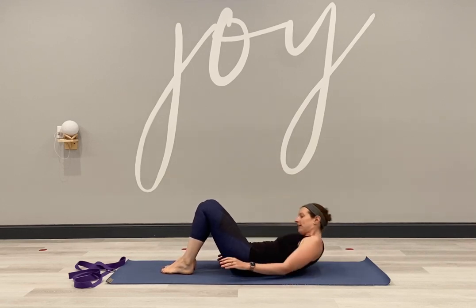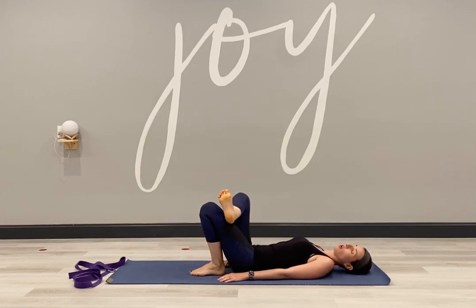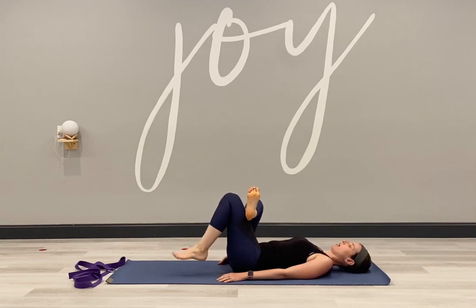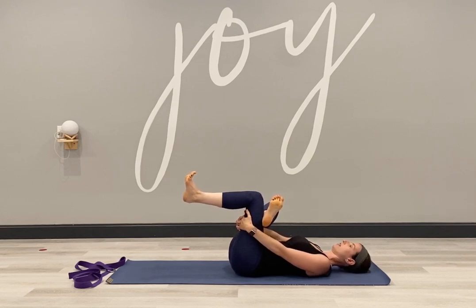Coming onto the back, walk the heels in close towards the bottom, and then cross that right ankle over the left knee. Flex into the right foot. From here, pick up the left leg and then interlace the hands behind the left knee.